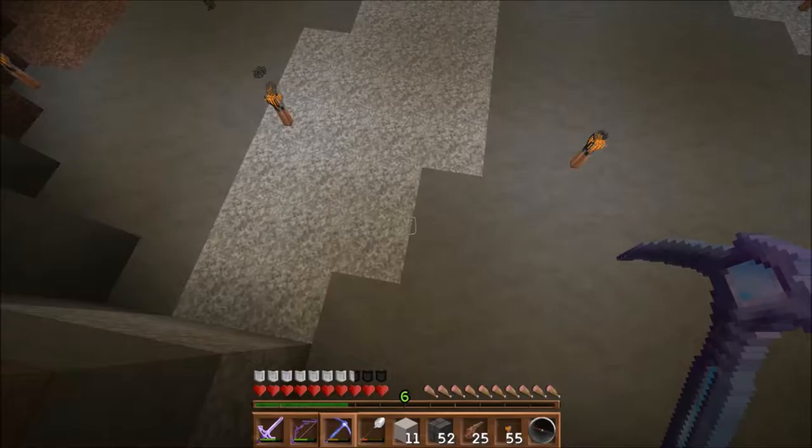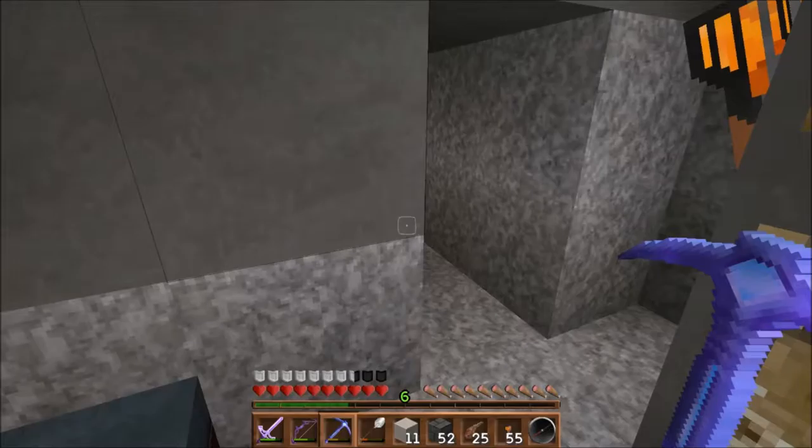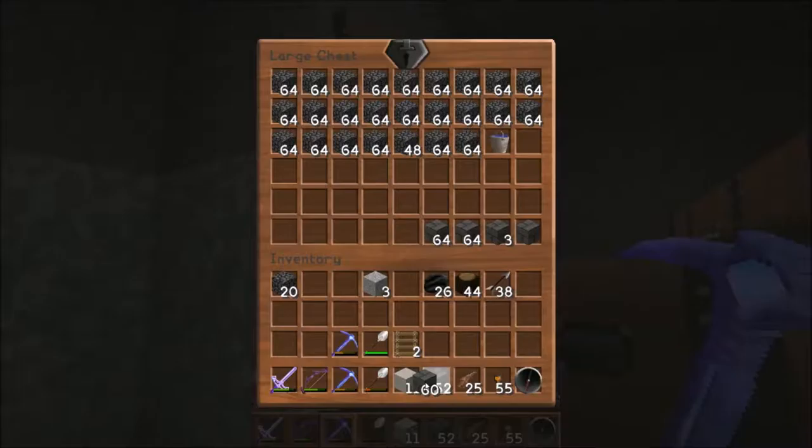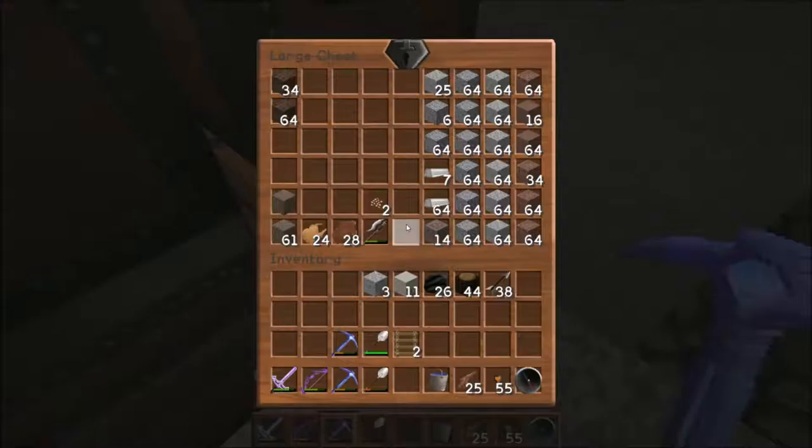We could do some caving. Fill it up with caving. But first we have to find a cave. Let's go find a cave. Anyway, now I want that bucket. Give me the bucket. Okay, we're gonna put this in there. We're gonna take arrows, move them over.